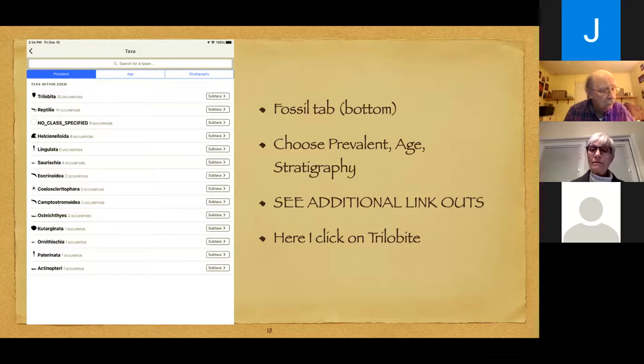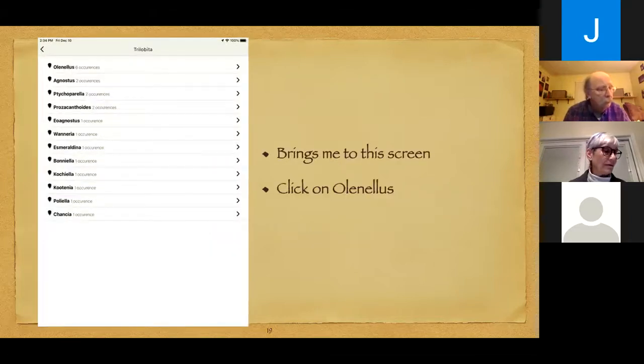And you can click on, for example, the trilobite. Let's go back to where you saw a trilobite here on this screen and hit subtaxa. It's going to take you to the Olenellus. I believe Jerry told me that's the pronunciation.